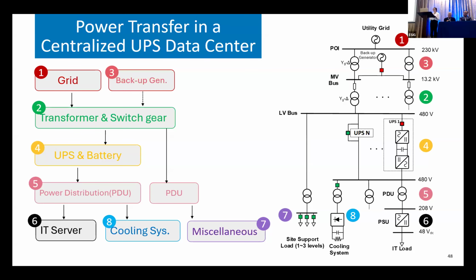So as you can see, from the POI and down to the UPS level, there is the network that we need to model in this one, because when you put the requirement to a POI, it doesn't necessarily mean that's the voltage you have seen in your UPS level. The second thing is I want to emphasize there is a need to fully understand how those components are working with each other, interacting with each other. This is actually the place where we will need the inputs from the OEM developer to help us better understand if there is a better way to modularize these structures.